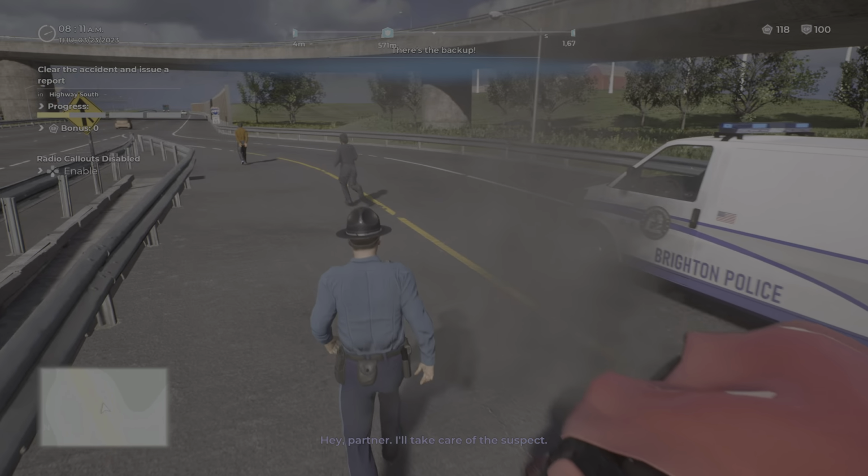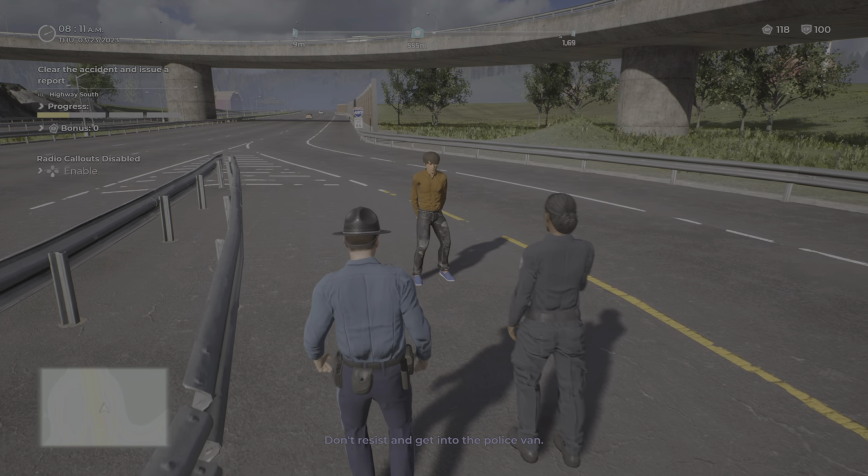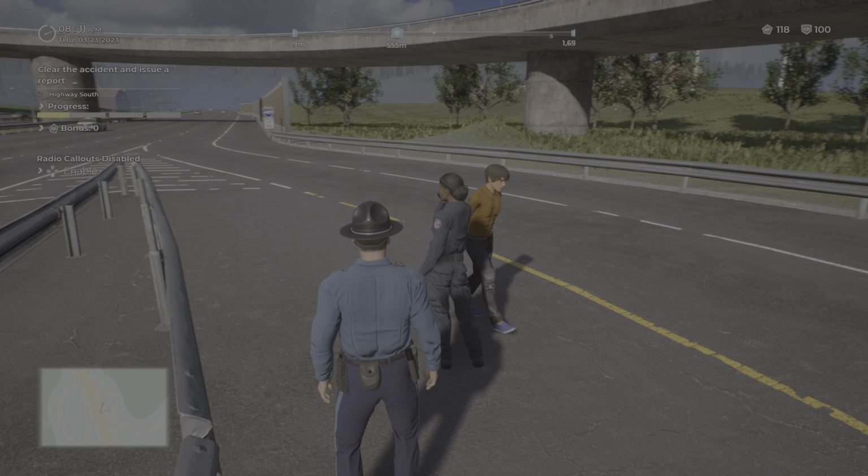Hey, why is he just walking? Homie, where are you going? Don't resist and get into the police van. Yeah, what she said. No choice. Well, I don't know why you're walking. You're going to take 497 by yourself and just get out of here?